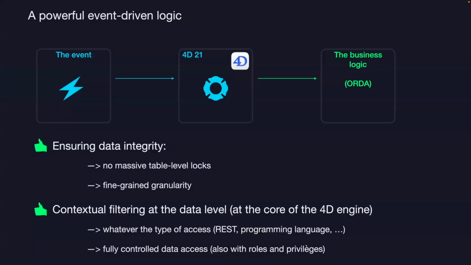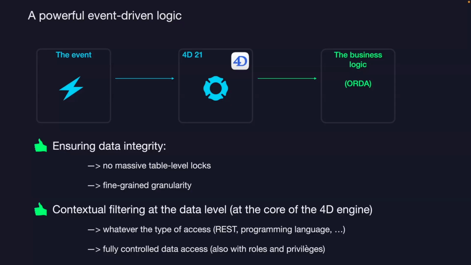Compared to triggers, it brings many advantages. There is no massive table locking. You can have multiple saving or dropping events running in parallel, provided they involve different records. The logic is much more modular with finer granularity. You saw that we have validate events which run before entering the persistence action itself to perform data consistency checks before persistence. And we have events that are directly integrated into the persistence layer and designed to guarantee data integrity.